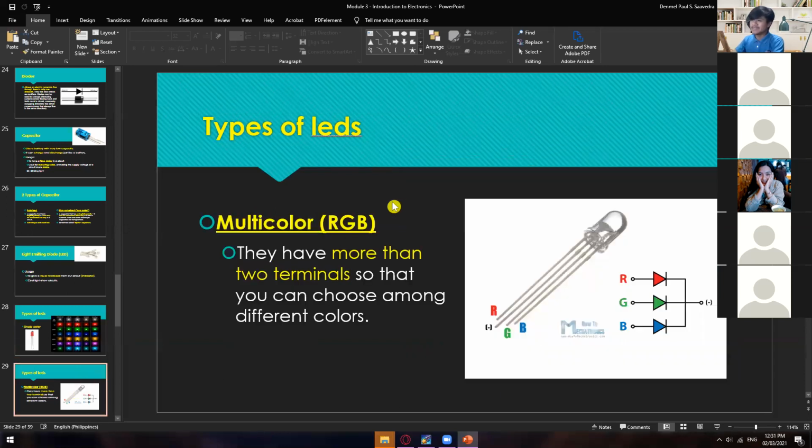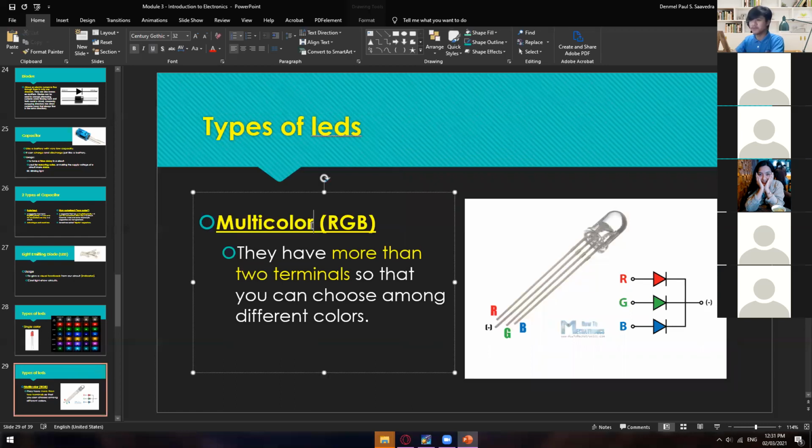And here's another LED, which is the multicolor RGB LED. From the word itself, multicolor, it can provide many colors. It actually has an individual connection for each color: the red one, the green one, and then the blue one. So you can combine two colors, for example red and green, by lighting up the red connection and the green connection, with no current flowing on the blue connection. And then the other one is of course the ground.